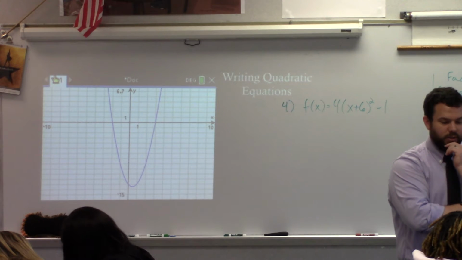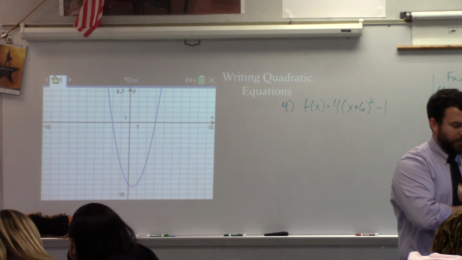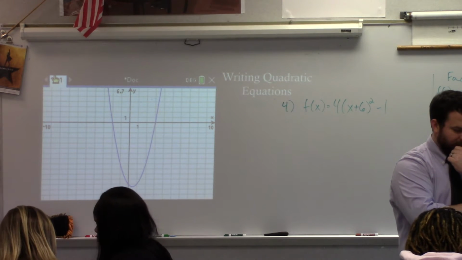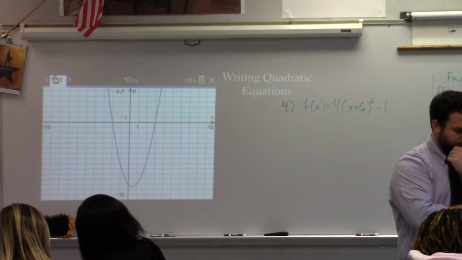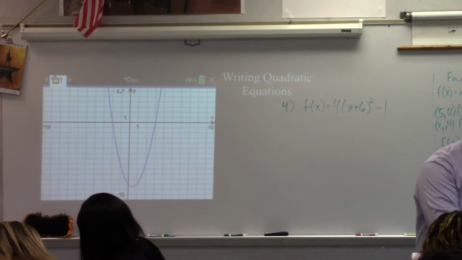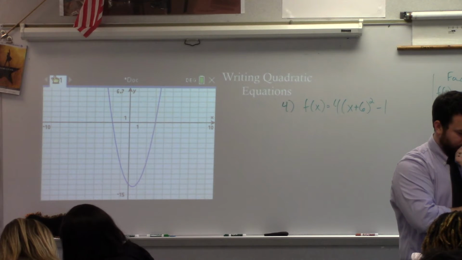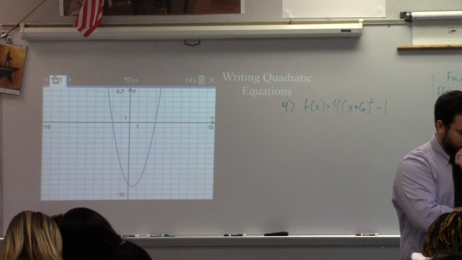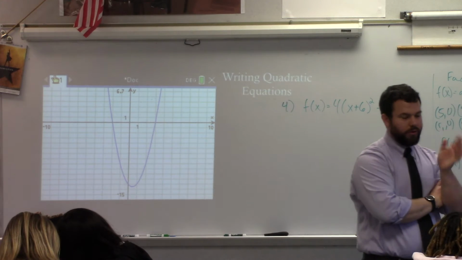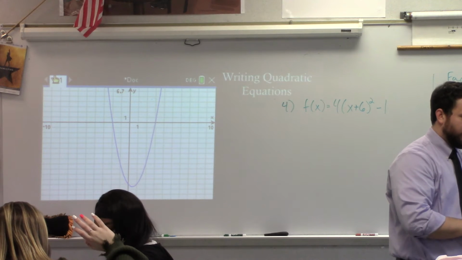What form did you use for this quadratic function? Why do you think you used factored form? You were originally thinking vertex form because you saw this vertex here maybe? But do you know exactly what that point is? So do we want to use vertex form? Remember, factored form is just x-intercepts. If you know your roots, you can do factored form. And so we need to know what our factored form is.